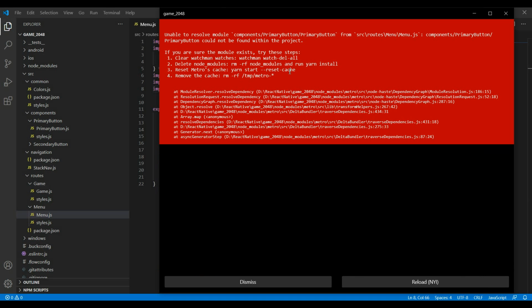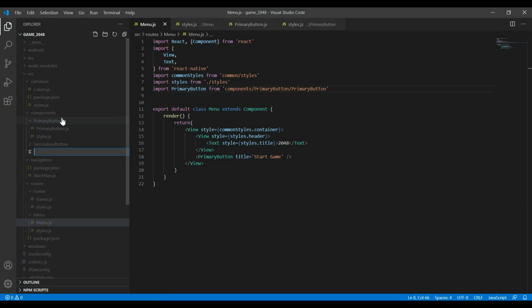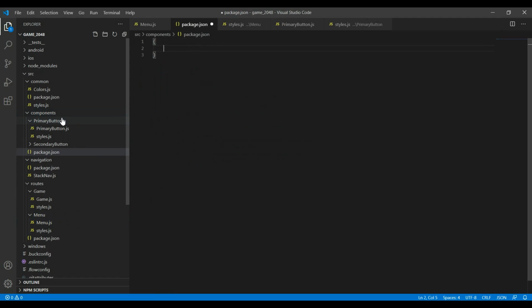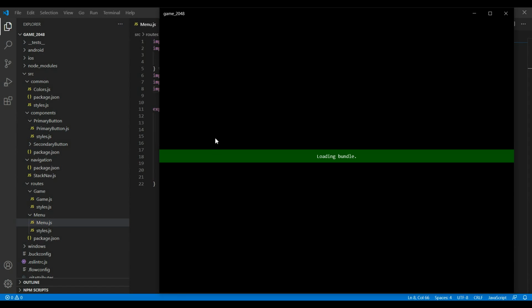This is again going to give me an error which says unable to resolve module, and I actually knew this beforehand but I wanted to show you, and the reason I'm getting that error is because I haven't created my package.json file here. So I do package.json, and within this I want the name, and this should be components. So when I save this now and I open my app, if I hit reload, this is going to reload just fine.